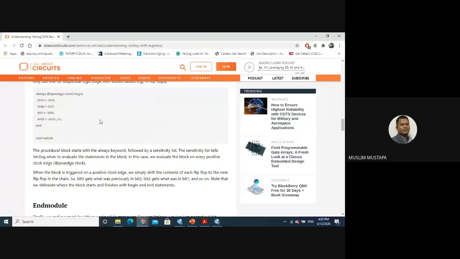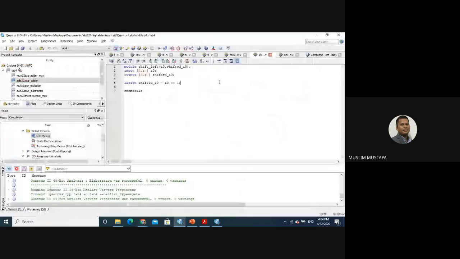Okay, this is one example, right? Where you can do the shifting, and it's going to be the same, but here you can control whether you want to replace the new input with 0 or 1. Instead of having 1, 2, 3, 4 lines, you can just use one line to do the shifting left. So this serves the purpose.